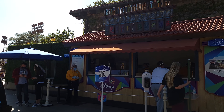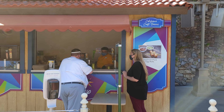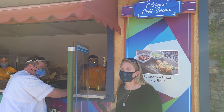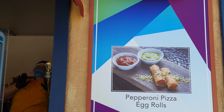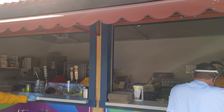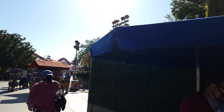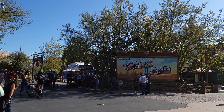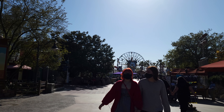This is the second marketplace booth, called 'California Craft Brews.' Their special item is the pepperoni pizza egg rolls — I have no idea how those taste. One thing I love about this reopening is that people are so happy to be here — the friendly Disney staff are waving at us. At least one of those people was really happy; the others were probably looking at me like 'this guy is crazy.' We're going to walk toward Pixar Pier, but first let's go down Cars Land.